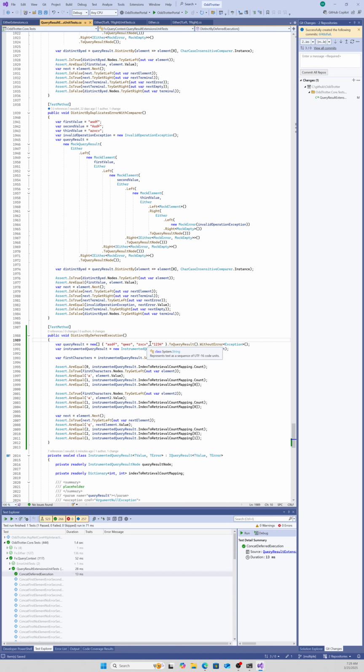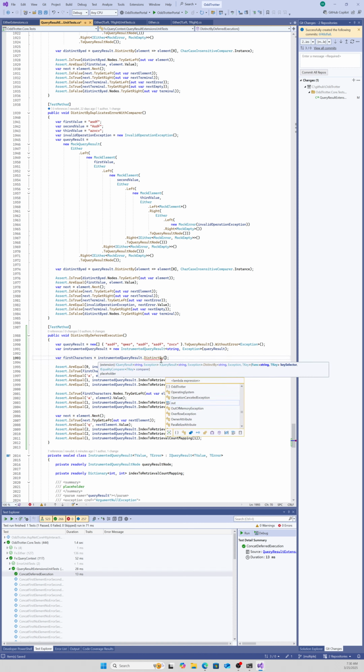So now we need some things that are not distinct. Okay, great.